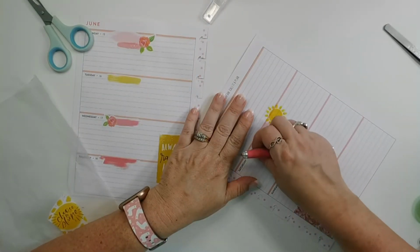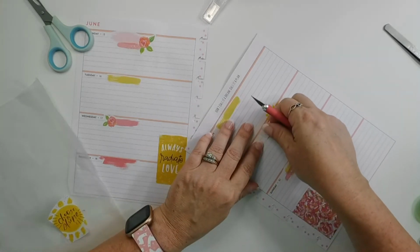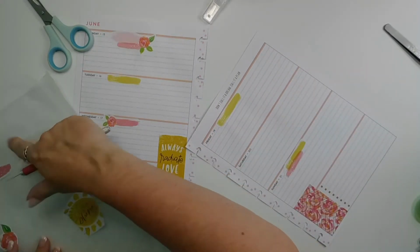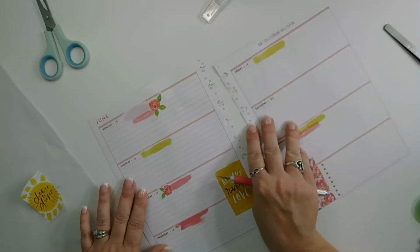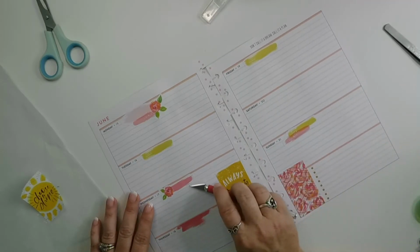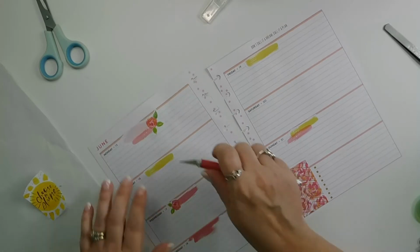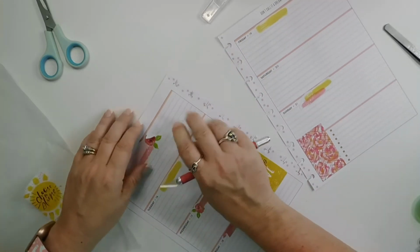I admire all the planners who can talk about all kinds of things while they are planning, because all I can seem to talk about is exactly what I'm doing. Ugh. And then I'm going to take this one. No, because I have that. This one. Take this one. Oops.